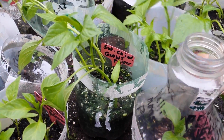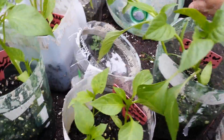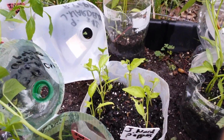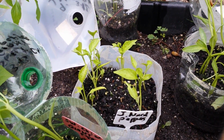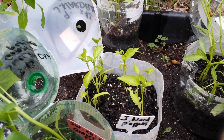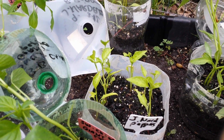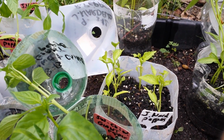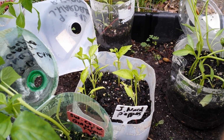Then I've got, I already did that one. I'm not going to go through all of them. This one was my one train wreck down here, and I'm not sure why. The Jimmy Nardellos, these got eaten up by insects after they were open again, because I've looked at them all and they did not have it before. So I'm going to have to actually rethink putting peppers down here. These are the only winter sown plants that have had insect bites on them, my peppers.